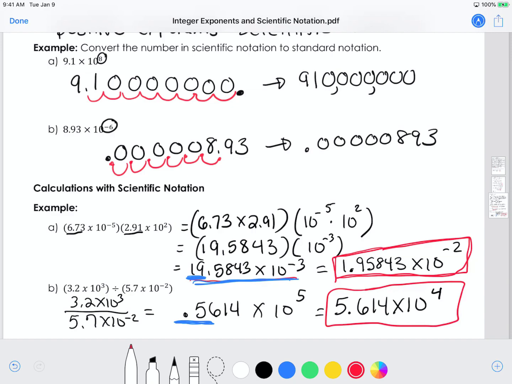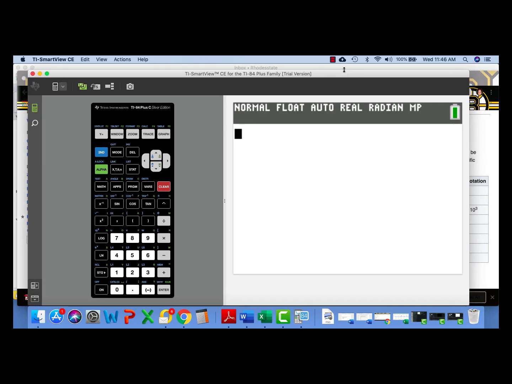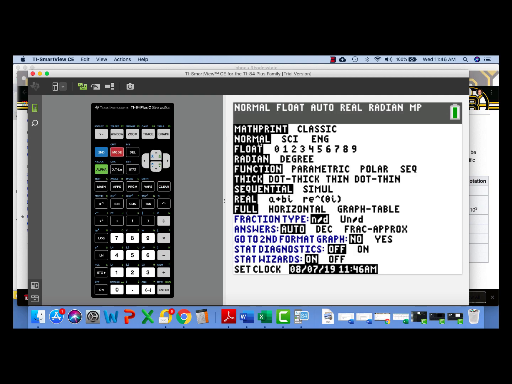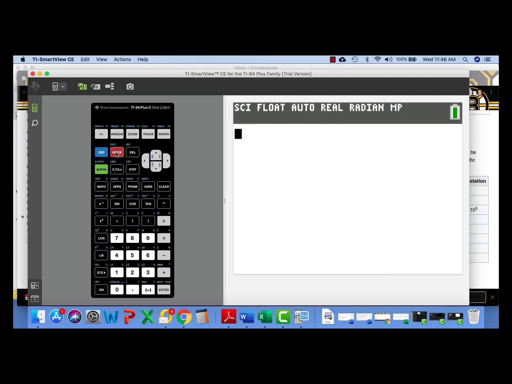So let me show you how you can check this on the calculator. Okay, now to check this on your calculator, if you want your answers to be written in scientific notation, you're going to go to your mode button that is right here at the top of your calculator below the window button. Mine is 2 lines down, but somewhere in your mode, you should see options for normal, which is the calculator's way of saying standard notation. Then you have scientific notation here. So I want to arrow over and hit enter to make sure that I'm blinking and I entered on scientific notation. Then I'm going to quit out and go back to my home screen. And then any calculation I do from here on out will give me the answer in scientific notation.